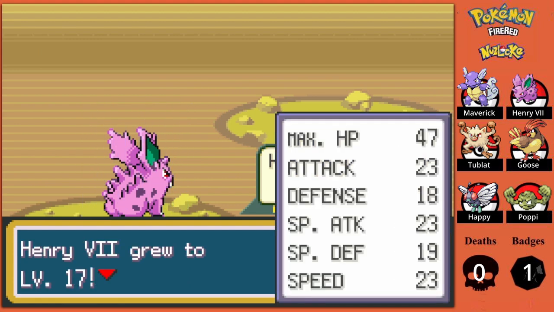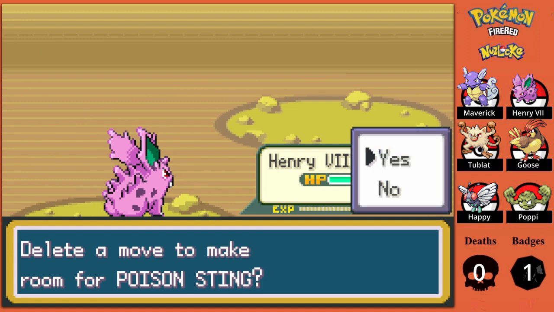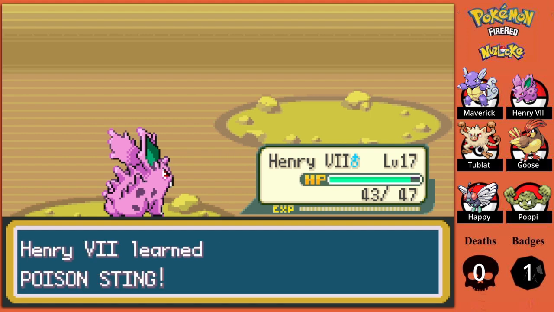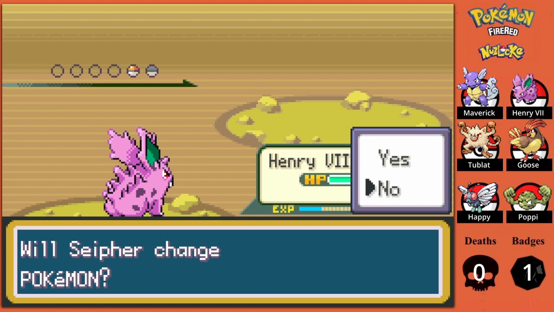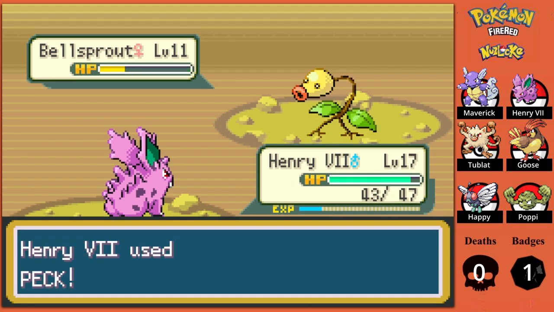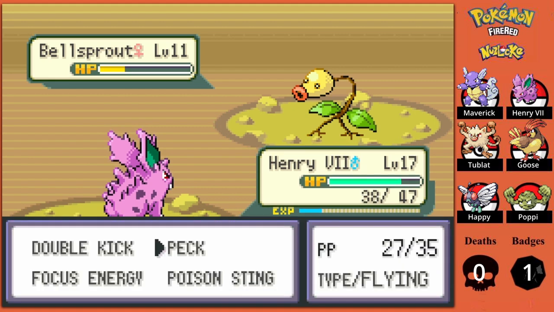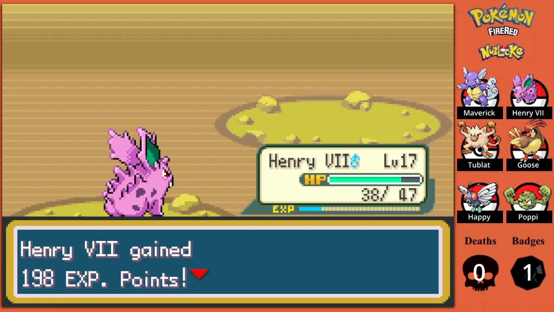Well, yeah, I guess better, because he did learn Bite at level 19. Poison Sting. Not the best, but I might as well get rid of Leer. I don't really intend to use it. You never know when you can use some poisoning. And I know he has Poison Point already, but it could be useful to just use Poison Sting rather than only having 2 attacking moves that could be resisted by something else. Like, I'm pretty sure this Bellsprout would resist Double Kick, and Peck, well, Peck is super effective, but it's not going to last this entire thing.